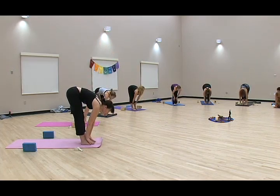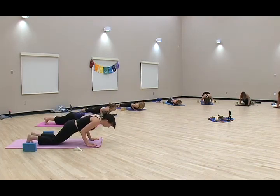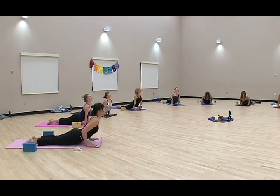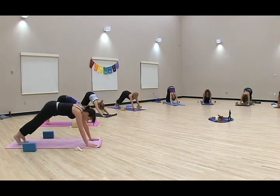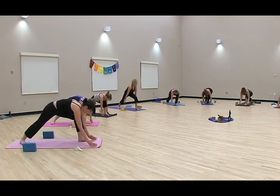Inhale, look up, hop or step your feet back, and exhale yourself down. Inhale, upward facing dog, and exhale, downward facing dog. Left foot forward, drop your right heel down. Inhale, warrior one.